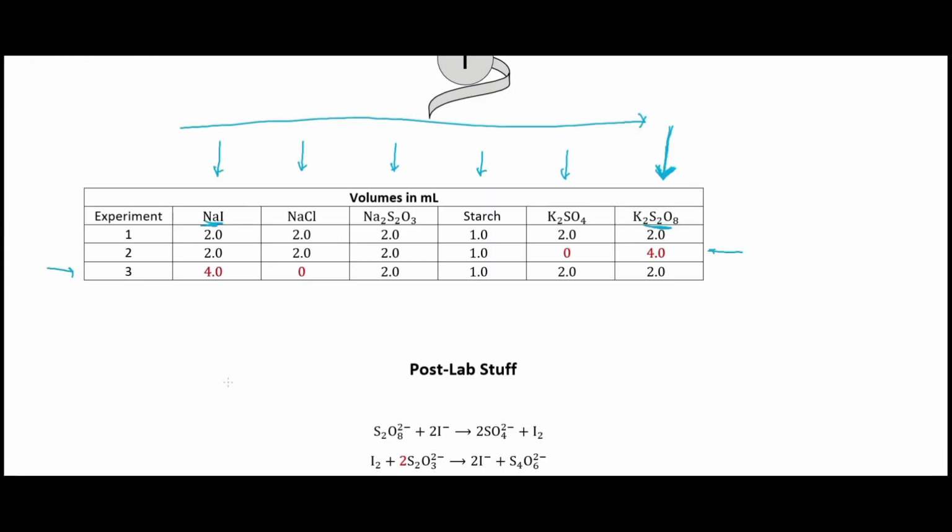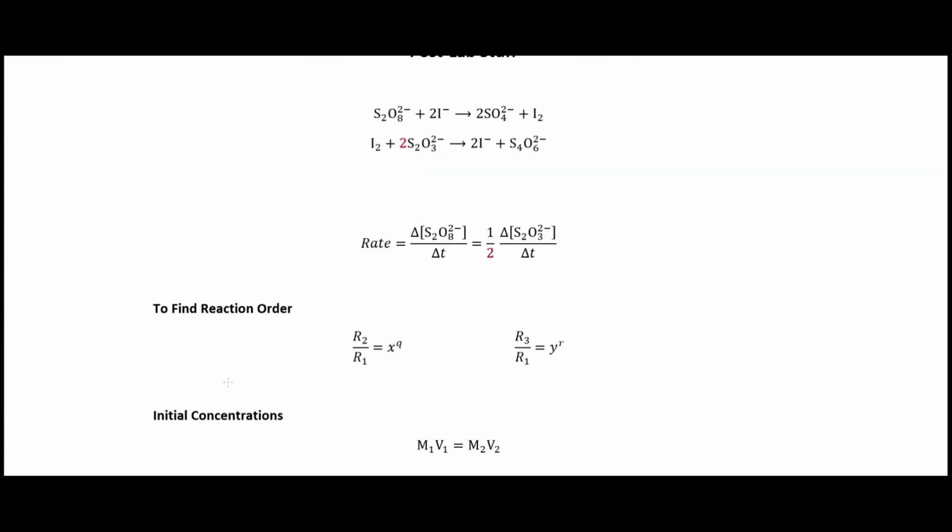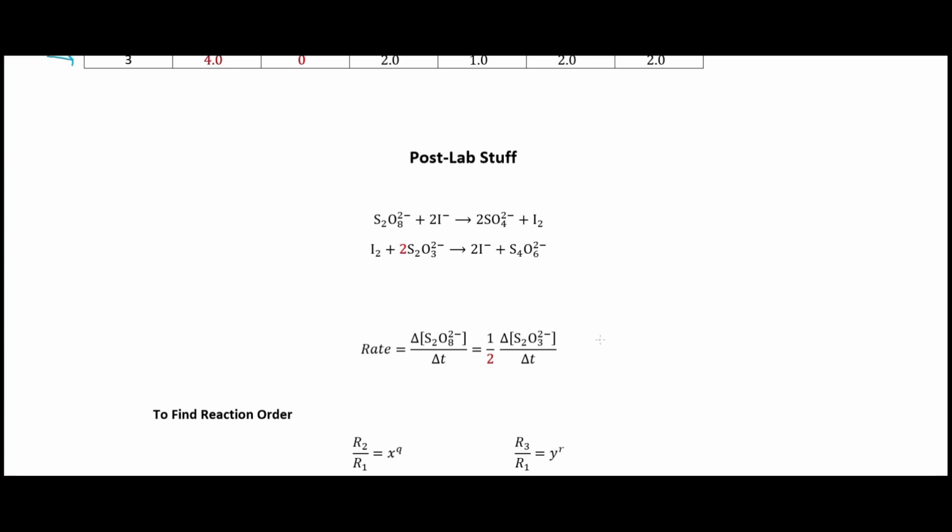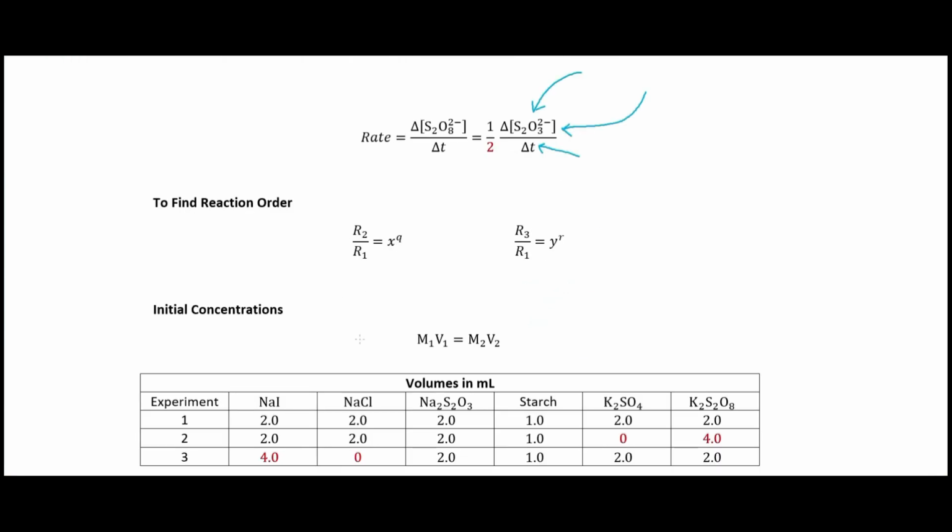Okay, so then after the lab, we have the post-lab stuff. So we will be answering the post-lab questions. And so the first one is finding the rate. And so that is why we need the timer on this, because we have the timer here in our denominator. And the reason that we are doing sort of that coupled reaction is because we can look at the change in concentration here in the numerator. And so we know the concentration of our thiosulfate ion, and so we can use that as the concentration in the numerator there.